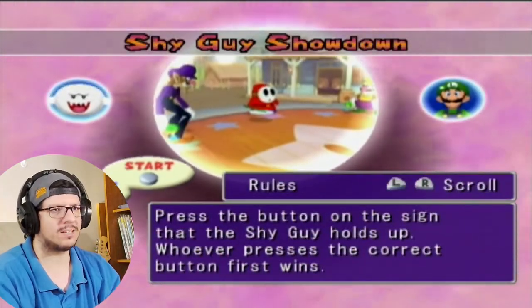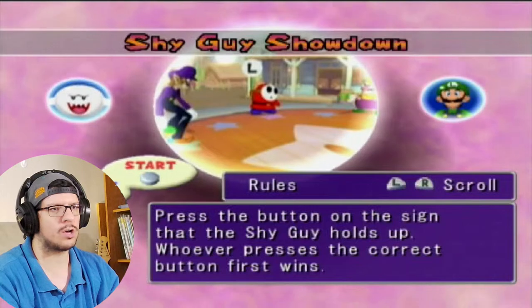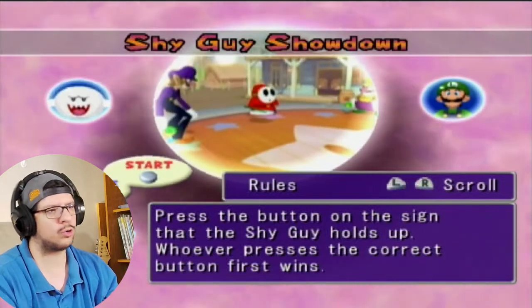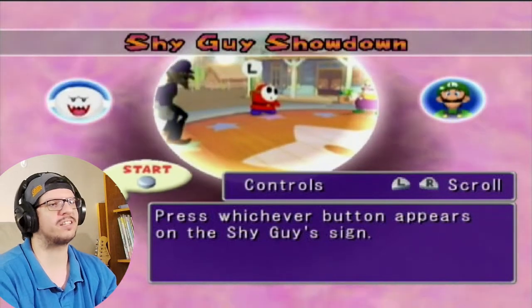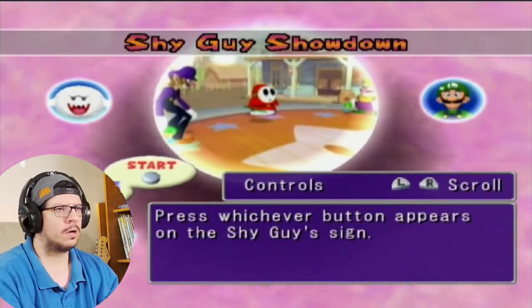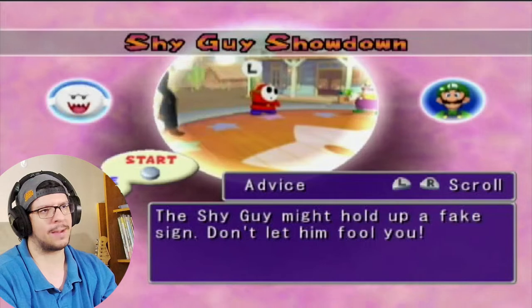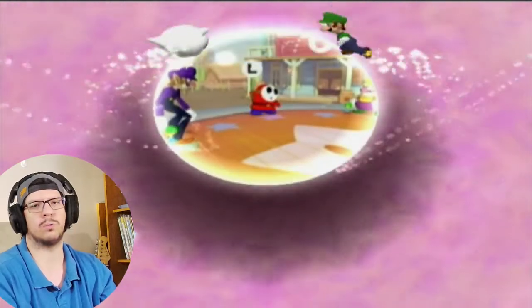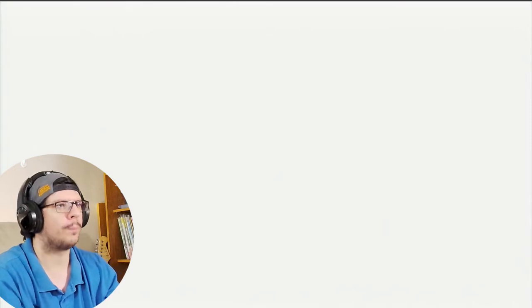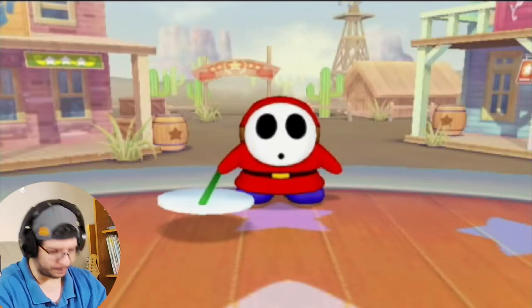Alright, press the button on the sign that the Shy Guy holds up. Whoever presses the correct button first wins. Press whichever button appears on the Shy Guy's sign. Okay. The Shy Guy might hold up a fake sign. Don't let him fool you. If it's a fake, it won't have any letter on it, so be cool. Alright.